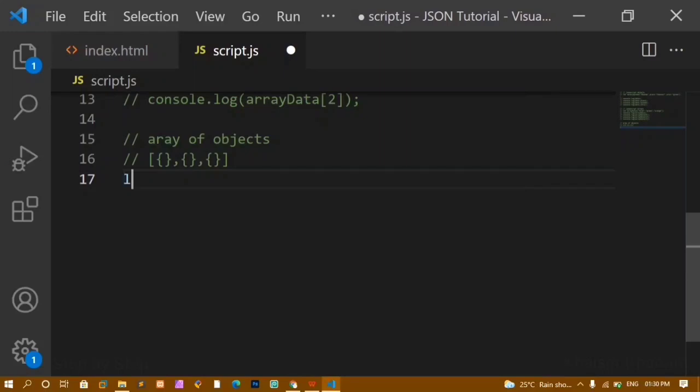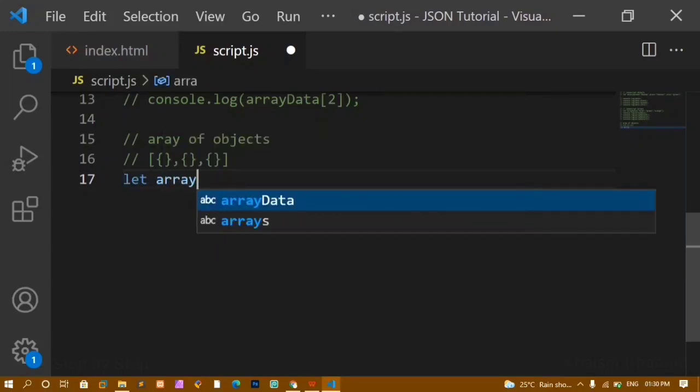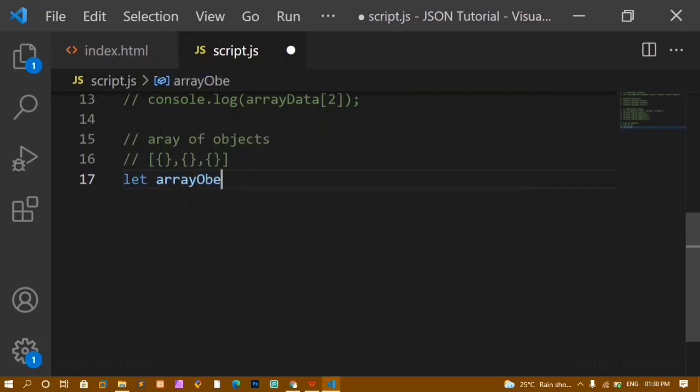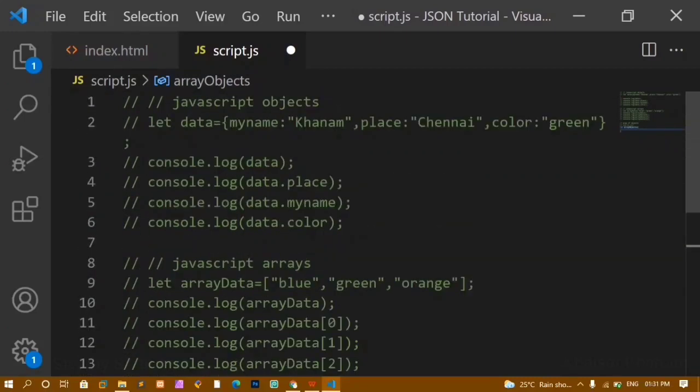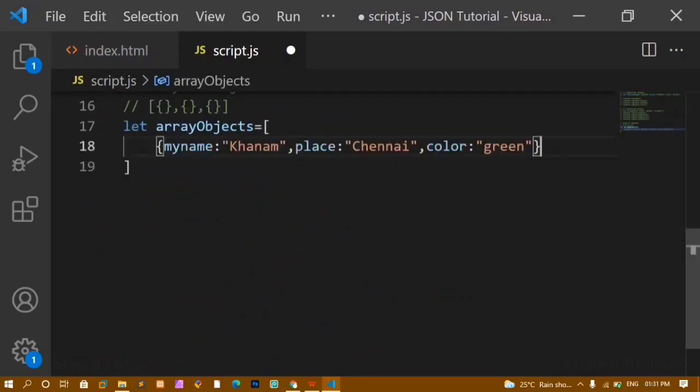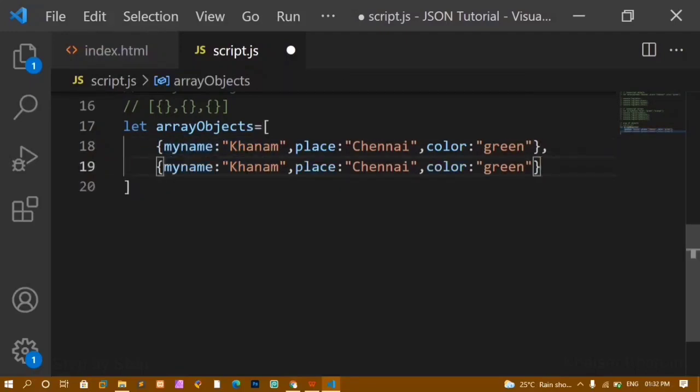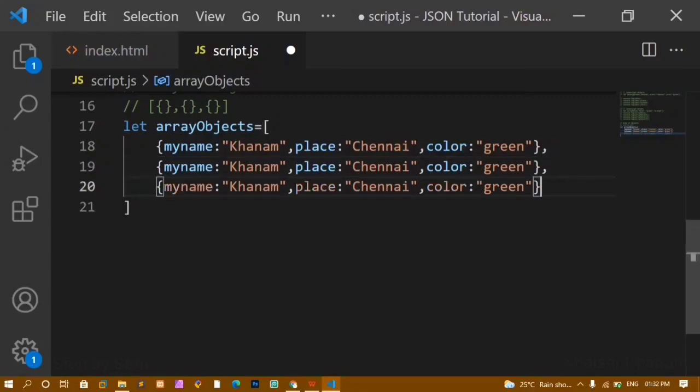For that I'm just going to create one variable. I'll just give my variable name as array objects. Okay, you can give anything, array objects. I'll just open square brackets and inside first index I'll just pass this object. I'll copy this entire object and here I'm going to paste that one. Okay, this will be having the 0th index inside array. I'll just separate using comma. Again I'll just paste the same thing, copy this one. Here I'm going to paste. I'll separate using comma. I'll just paste that one.